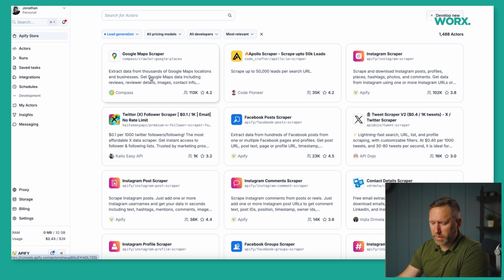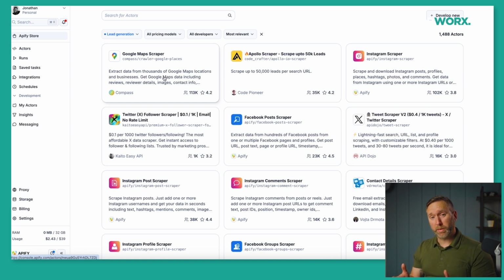And all these actors work a little bit differently. Some are free. Some are pay per result, like pay $10 and get 1,000 leads. Some are free as long as you pay for a platform fee in Appify and sign up for a subscription. So they're all kind of a little bit different.